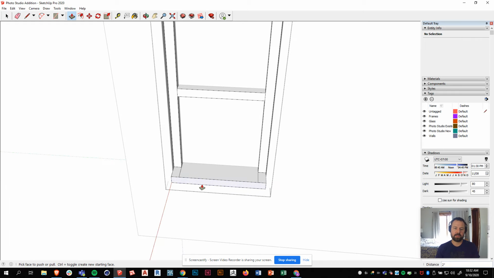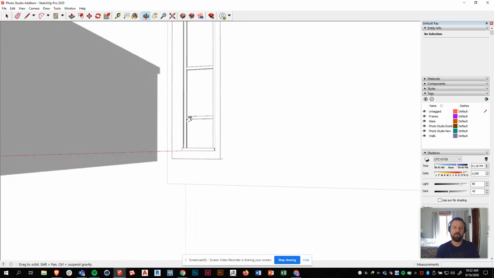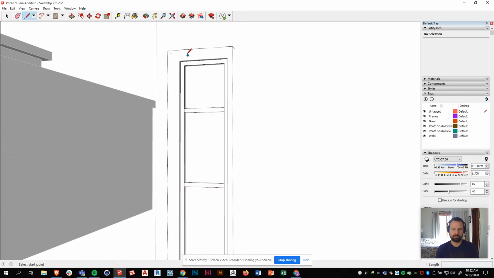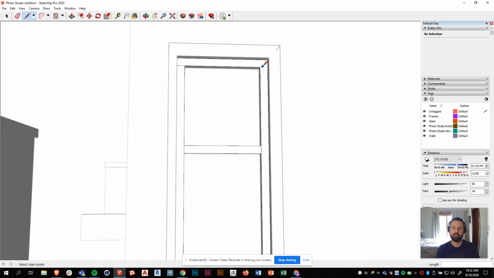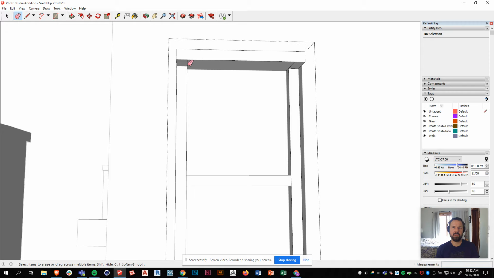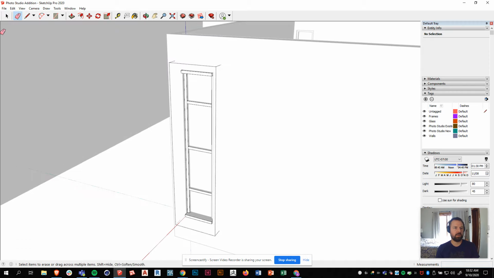Okay, now I got some extra lines in there, so I'll just go ahead and delete those. I'll do the same at the top. Okay. Delete the extra lines. Now I've got something that has a little more character to it.